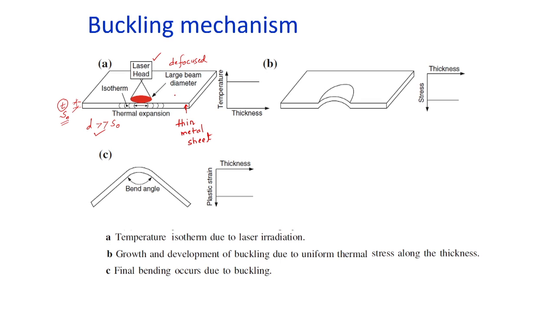When such a situation occurs, for constant power, if we take a large beam spot diameter in comparison with thickness, we naturally get a constant temperature across the thickness. The temperature at the top fibers and bottom fibers would be the same because the thickness is less, the spot diameter is very high, laser power is constant, and speed is less. For such process conditions there will not be any temperature gradient between the top and bottom fibers. If we plot the stresses, we get a constant stress profile with respect to thickness.